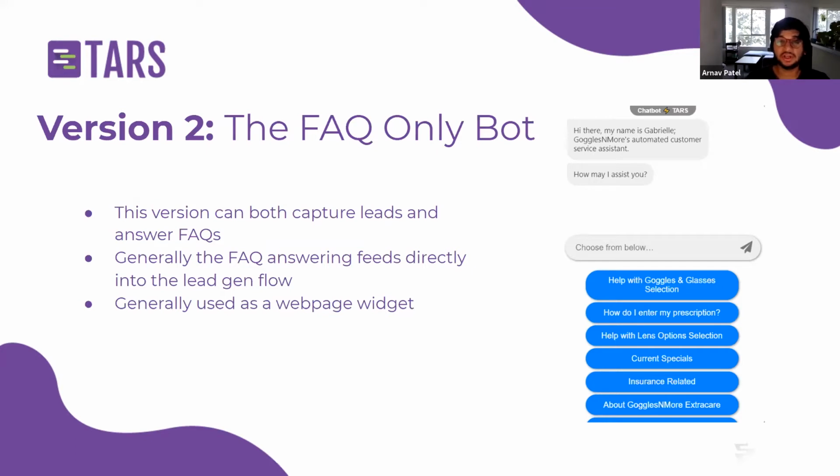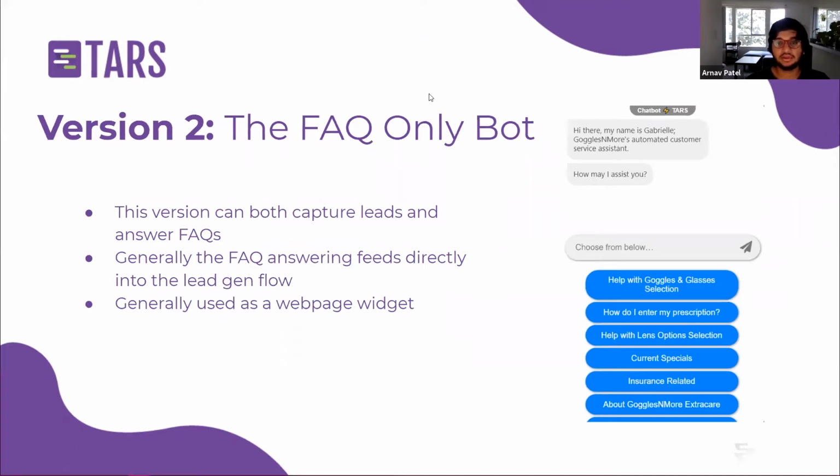The second version of this is a standalone FAQ bot, and that's generally used in the context of websites only. You can use the first version in a website as well as a widget, but the second version, you can't really use as a conversational landing page, because someone clicks on your Google ad, they land in a bot which just answers FAQs. That defeats the whole purpose of running a Google ad. You want to generate leads. So in that context, you need to use version 1. This is just a difference in case you guys are interested in deploying the bots to different places with different purposes.